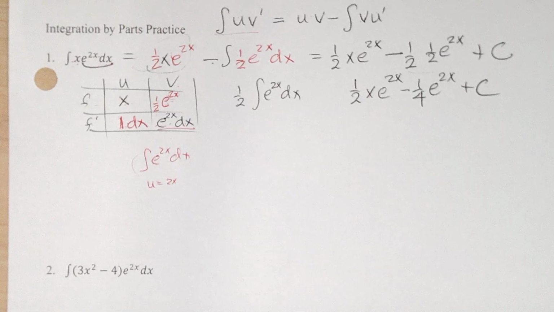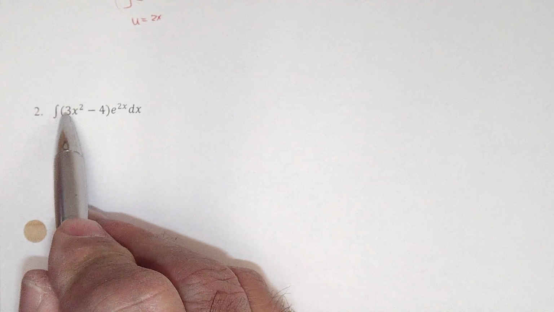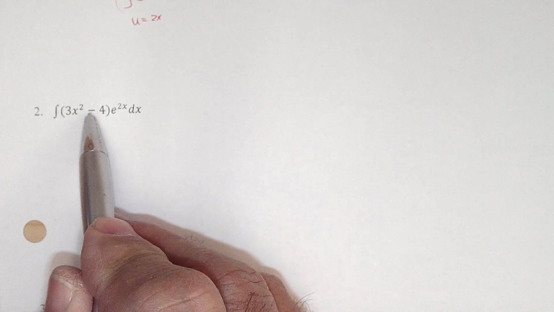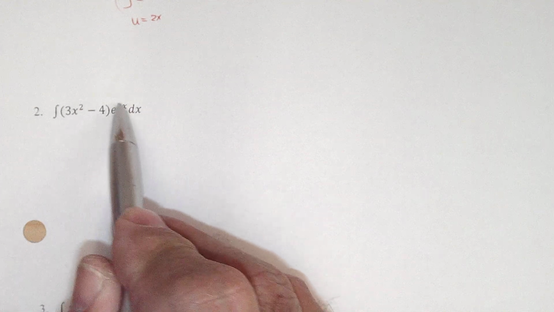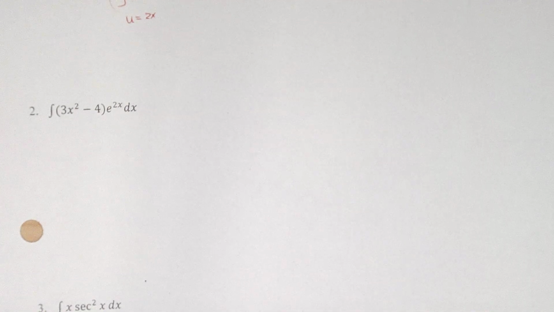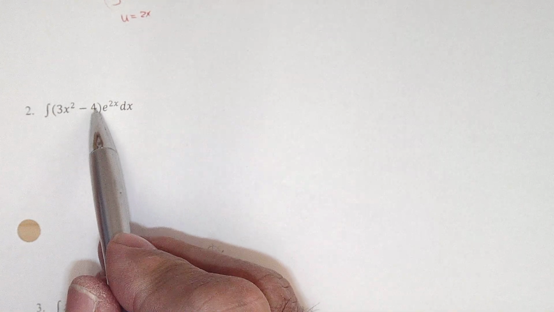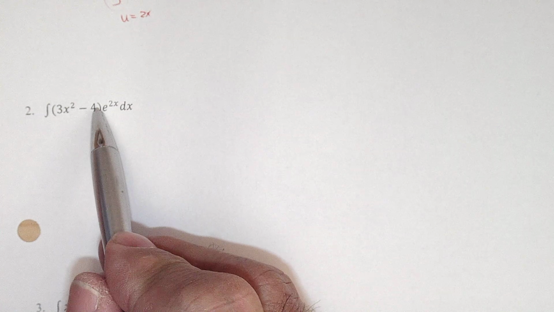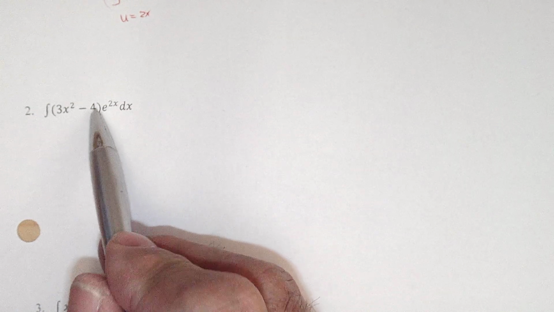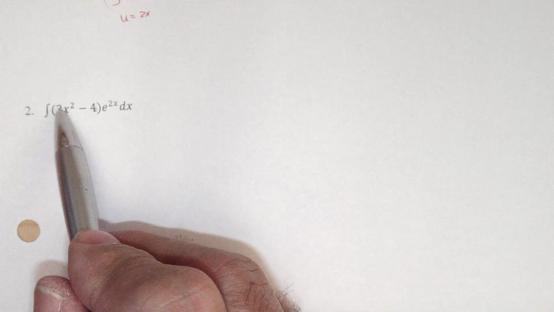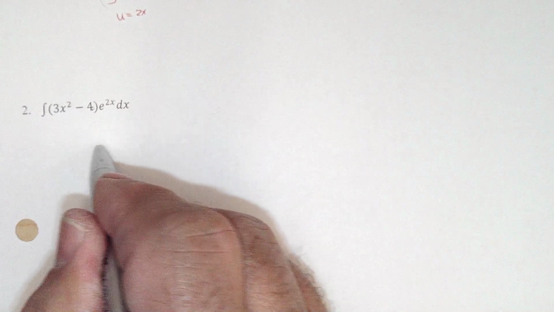Okay. This one. Now, there's a polynomial, and it's got a minus, so we can take this times this and this times this. But in this particular case, you don't need to. Sometimes, if this had an x or x cubed or something on it, or square root of x on it, then you would want to take this times this and this times that. But I'm going to just do this one. I'm going to go straight to the table.